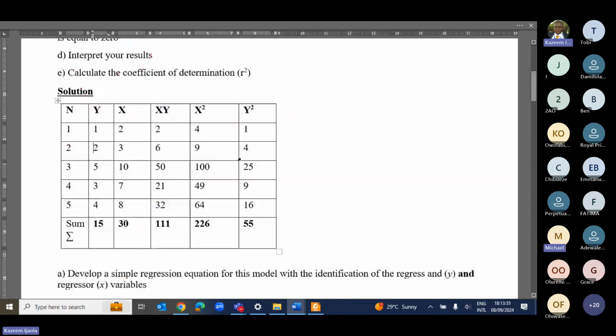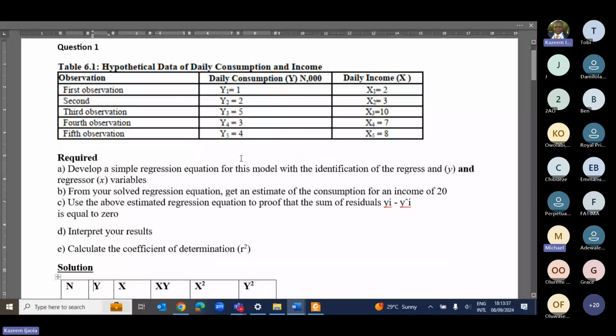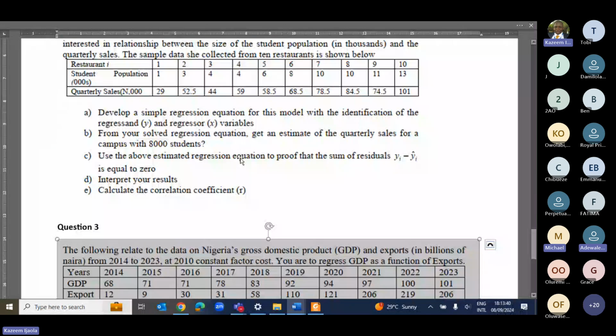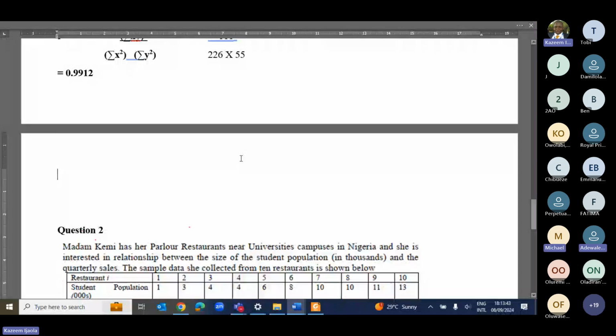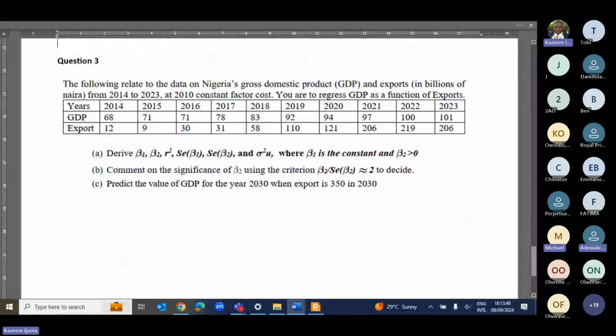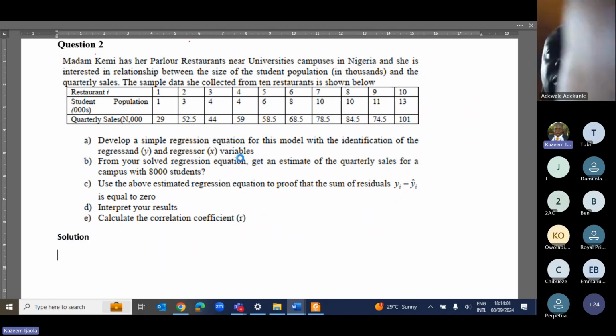If this thing comes in the exam like this, follow the steps. So that's it. Now let's take number 2. This number 2 is also in the man's book as well. Then we'll move on to number 3. Once I'm done with number 2, I will go on a few minutes' break to allow Ima to have some things to discuss with us. When Ima finishes, we'll come back and treat this assignment. So that's the plan for today.